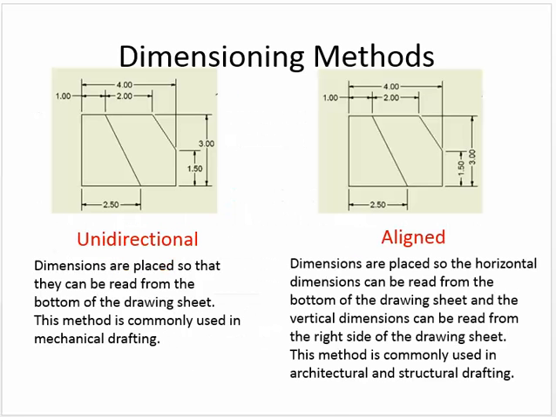Okay, we've got two different ways that you can put the dimensions in there, and you can change this in Inventor, but most of you are going to probably leave it to the way Inventor does it standard. We have what's called unidirectional and aligned. Unidirectional means that essentially there's one direction. All of them are going left to right. And then aligned means everything would be aligned with the dimension lines. So notice these are all going left to right, and these are going up and down. Well, the difference here is aligned: they're going to be going in direction with the dimension lines.